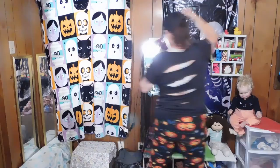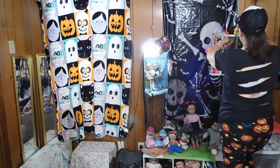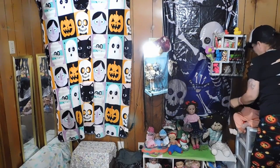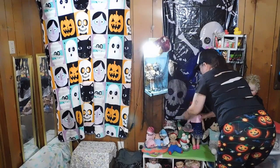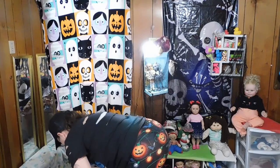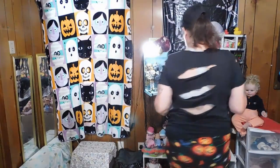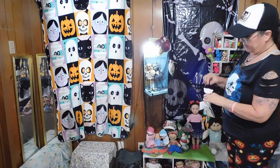I'm thinking about just laying my creepy cloth around, like so, and just kind of catching it on things. And I know Olive, you want it. Olive wants it. So let me kind of put it behind my babies here. There we go. Oh, creepy cloth. Sorry, I got my water bottle down here, I just stepped on it. Okay. And then we got this, of course, going. So I've got these cute lights that I think I'm going to go ahead and put. One of them I pulled the tab out. There we go.